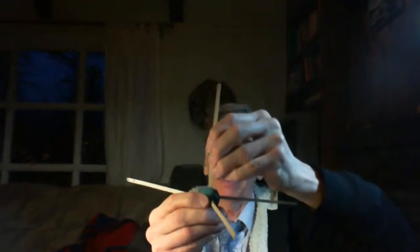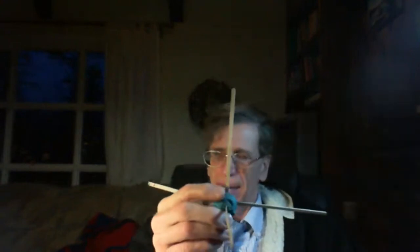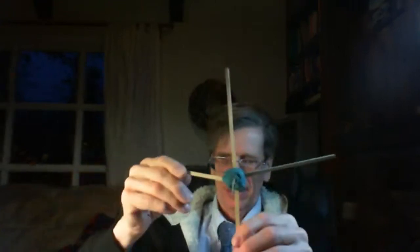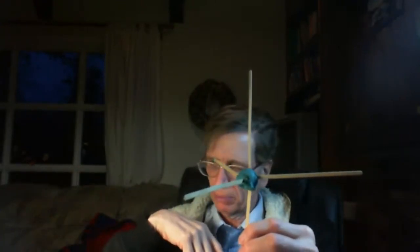We haven't built this one before, so let's do that now. Cable gets in the way. We'll start with our central phosphorus, and we'll put 3 chlorines around it in a trigonal planar arrangement, just like that. There's your triangle. It's in one plane. And then we'll take 2 more chlorines. We'll put 1 on the top, and we'll put 1 on the bottom. So now you have a trigonal bipyramidal.